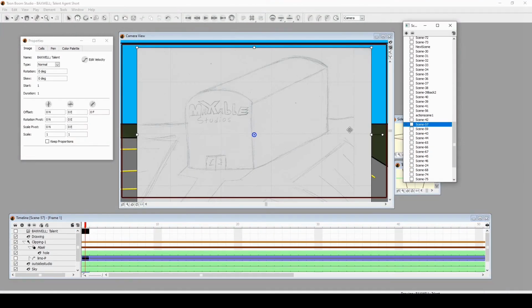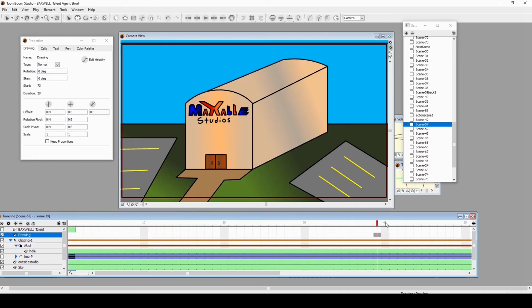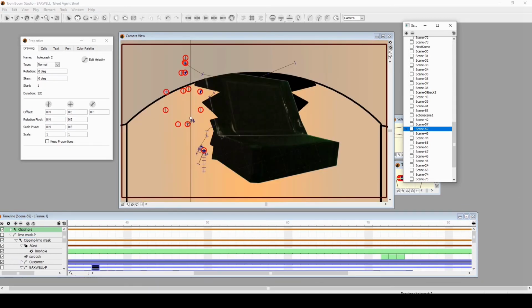All right, this is the drawing of Maxwell Studios because that's when I drew it in for the first time. So here's Maxwell Studios. What's going to happen? Oh, Libba went through it. Oh, hold on. Give me a minute with this one. I need a drink of water while I talk about this shot.